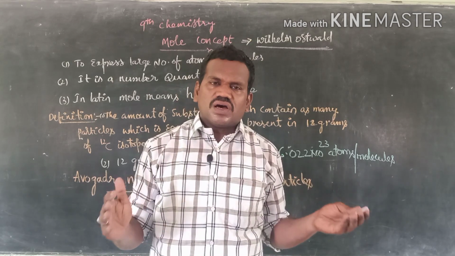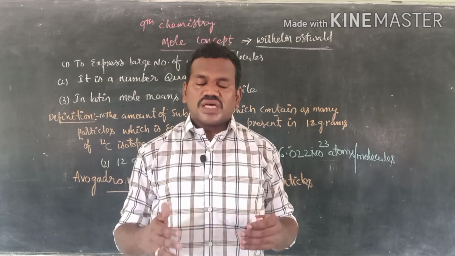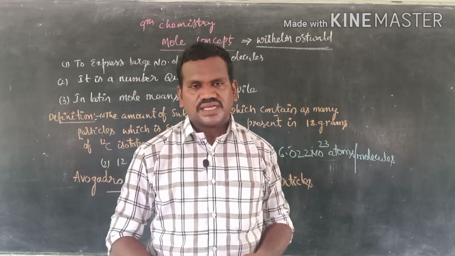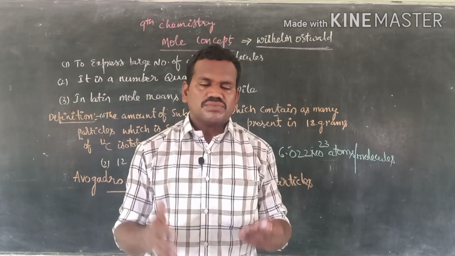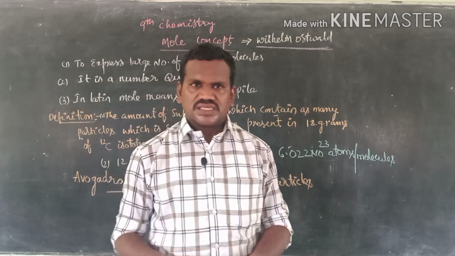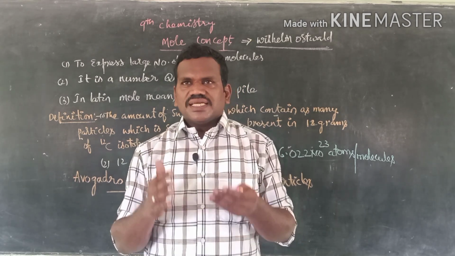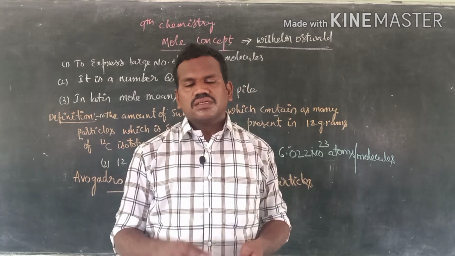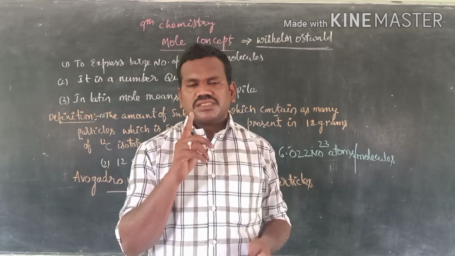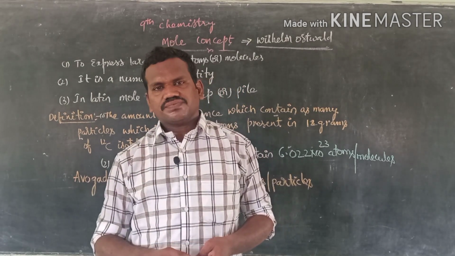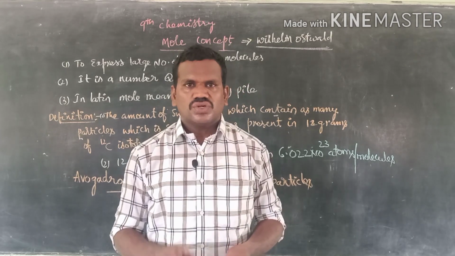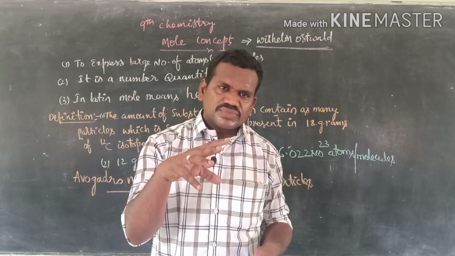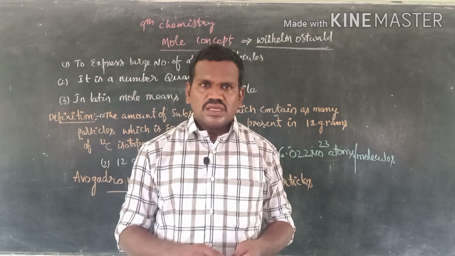So, to represent a large number of atoms in physics, we use the powers of 10: 10 power 1, 10 square, 10 cube, 10 power 4, 10 power 6, like that. But in chemistry, a new kind of concept is required. For example, there is 18 grams of water. Sir, why do you consider 18 grams of water? That is nothing but 1 unit, because the molecular weight of water is 18. Why? Because 2 atoms of hydrogen is 2, and 1 atom of oxygen is 16. So totally it is 18 grams. So 18 grams of water is nothing but 1 molecule, having how many atoms?